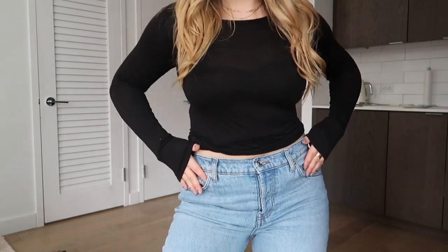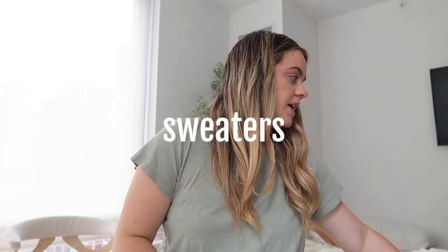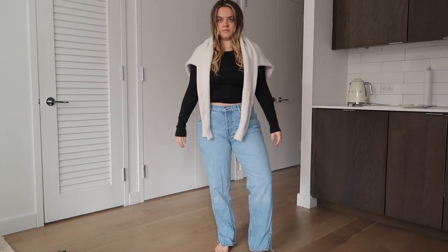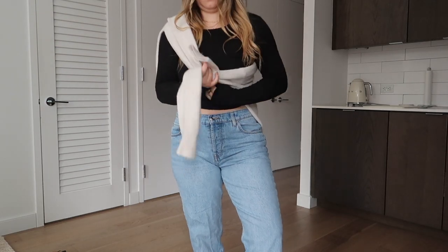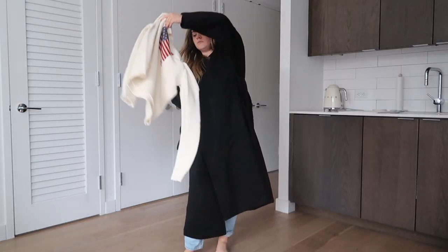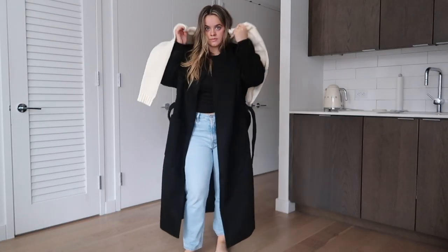If you want to layer on top of these t-shirts, a great way to do that is with sweaters — whether it be over the shoulder. I love that look; it brings a level of chicness to any outfit and it's also a good way to bring a warm item in those transitional periods. Zara and H&M have fabulous knitwear that I've kept throughout the years.